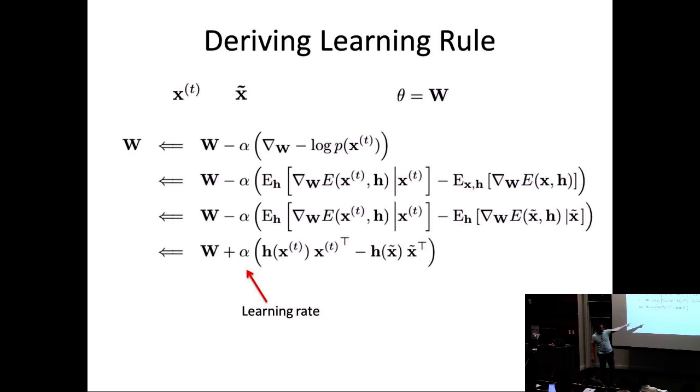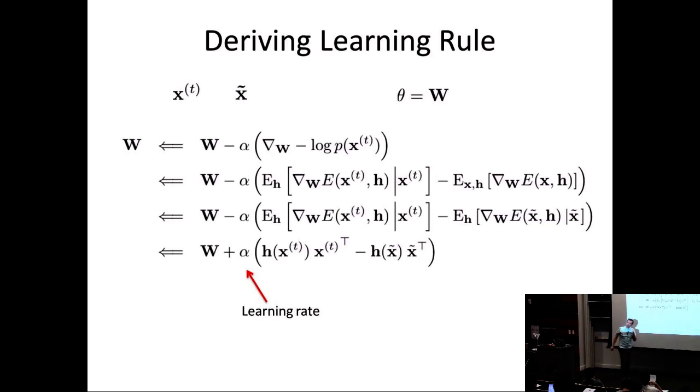So now, in this case, X tilde is a sample from the model. That's the trick. That's the key thing. It's a sample from the model where you can use contrastive divergence. And then this is the update rule. Once you have X and the sample X tilde, that's it. This is the learning rule. You take X, you infer hidden states, you take the outer product, that's the positive phase. You run your Markov chain for a few steps, maybe just 1 or 2, to get the negative sample. Once you have the negative sample, you infer the hidden states, and again take the outer product between the two, which is the expression here.